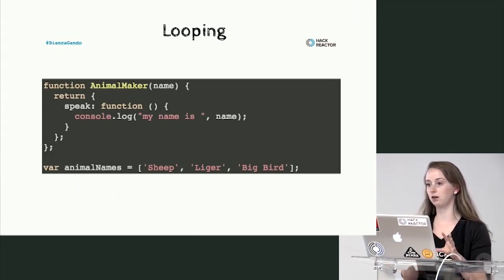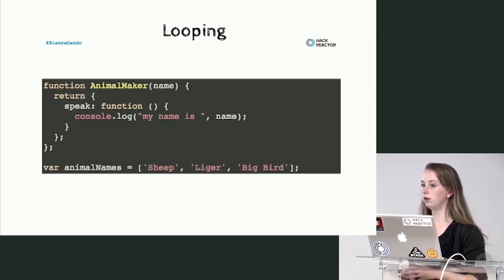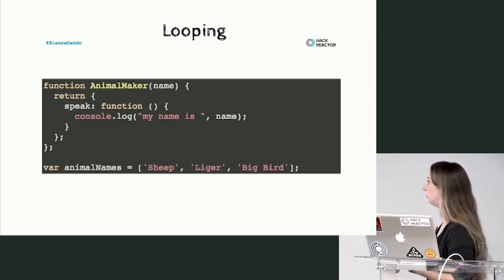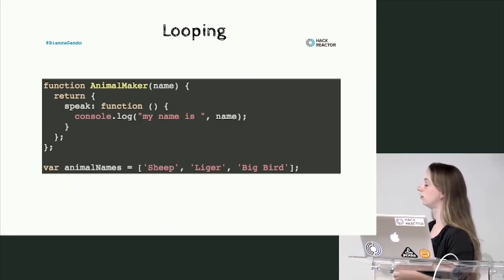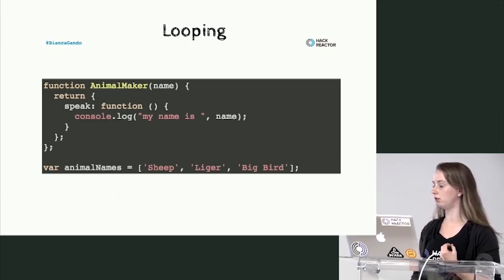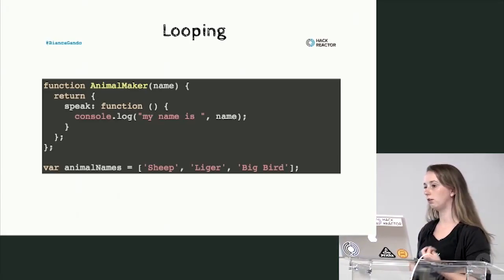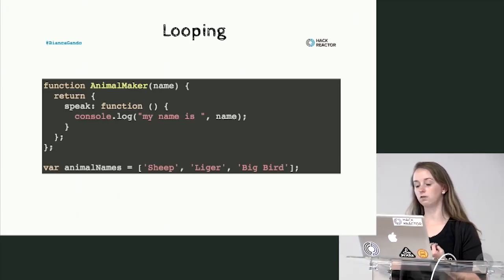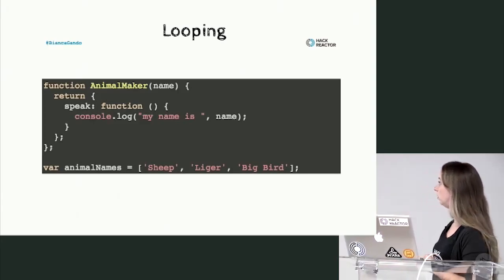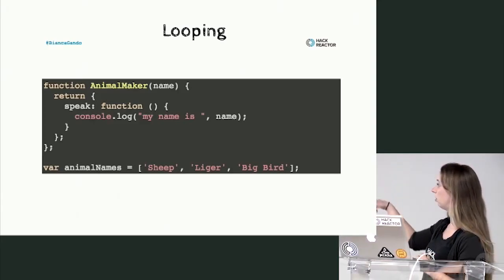But the first thing I want to talk about is the idea of a function as a constructor. As we see, we have this function called animal maker on the screen. We have a capital A to let other programmers know that this is a constructor. What a constructor is, at its core, is a function that returns an object. That's it. So we see here, we have our animal maker. It's just returning a function. I'm sorry, it's returning an object.